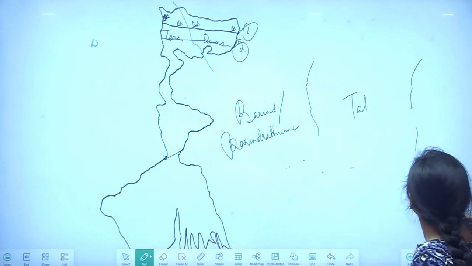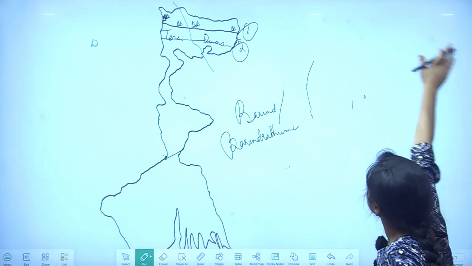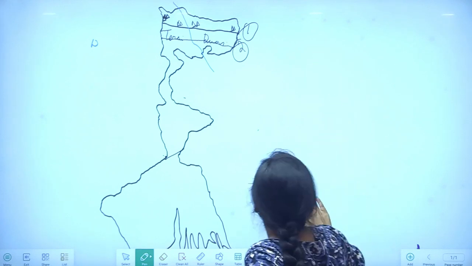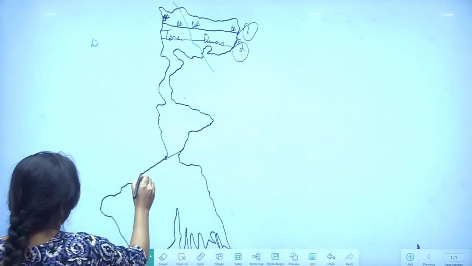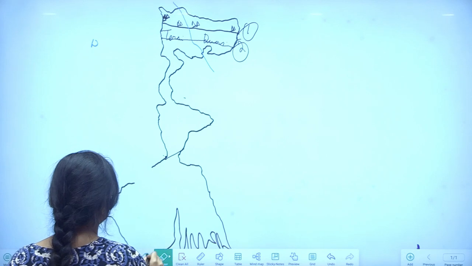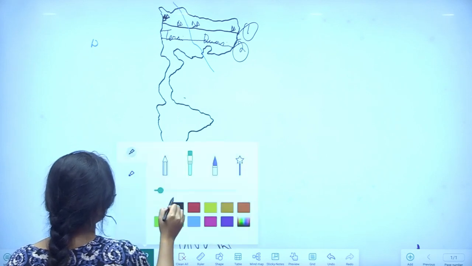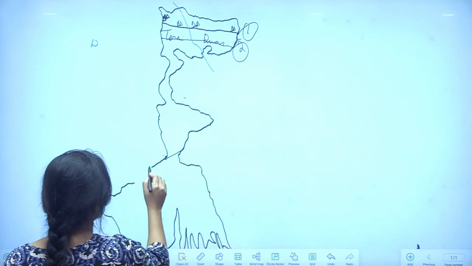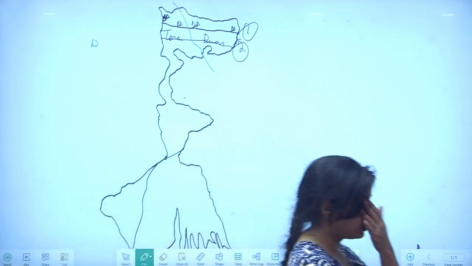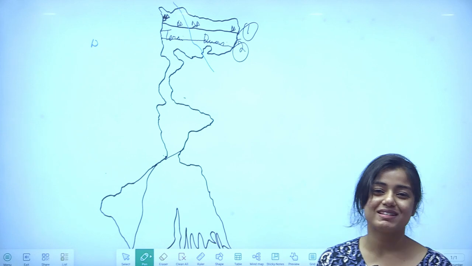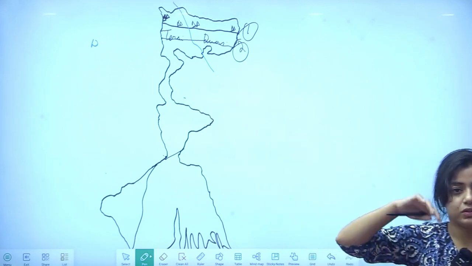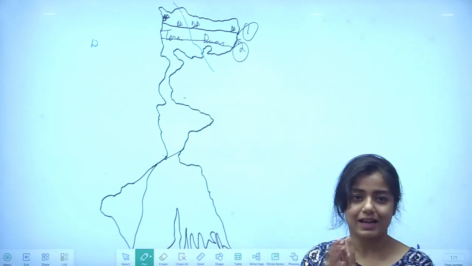And then we move on to the next portion, which is our western rolling uplands and plateaus. This part is our Jharkhand, Jhargram, Bankura, Purulia. In this area we find the western rolling upland and plateaus. After the mountainous region, if there is a region where the elevation is high, it's this area.